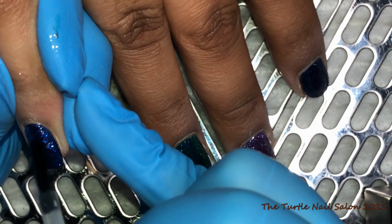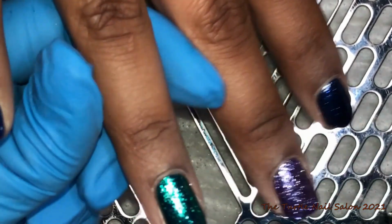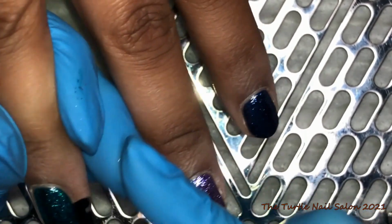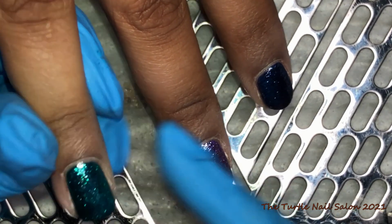I then finished her manicure with the Ugly Duckling base and top combo and moisturized her fingers and nails with C&D solar oil.